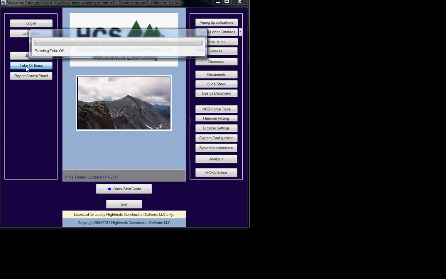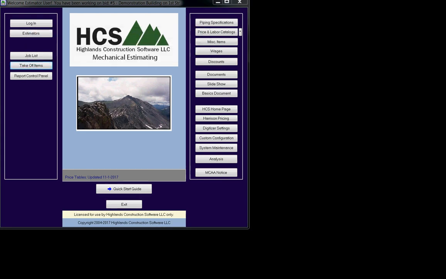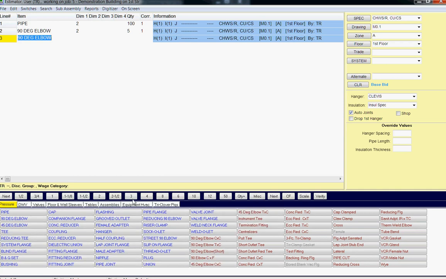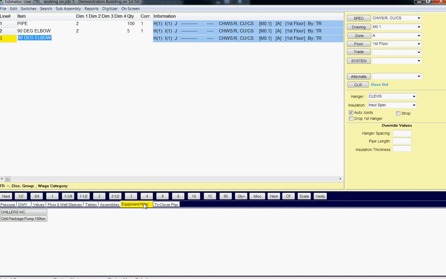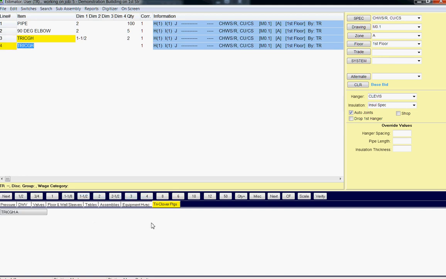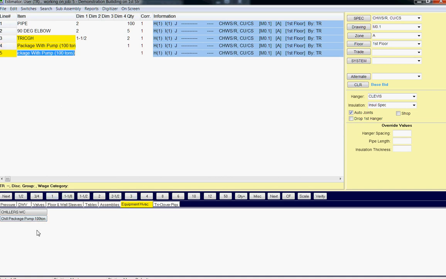And we'll go over to takeoff and see what that's done for us. Now if we go into takeoff now, if we look down here, we've got some new tabs. That HVAC equipment was a category of these chiller items we added, and the triclover fittings was a category for that. Now this, remember, was a sized item. So if I want to take it off now, all I got to do is hit a button and give it the size I want it to be, and tell me how many I want of them. And the same thing over here with your HVAC equipment. Remember, this is a particular chiller we picked. So if we do that, it takes off that chiller, and boom, we're done.